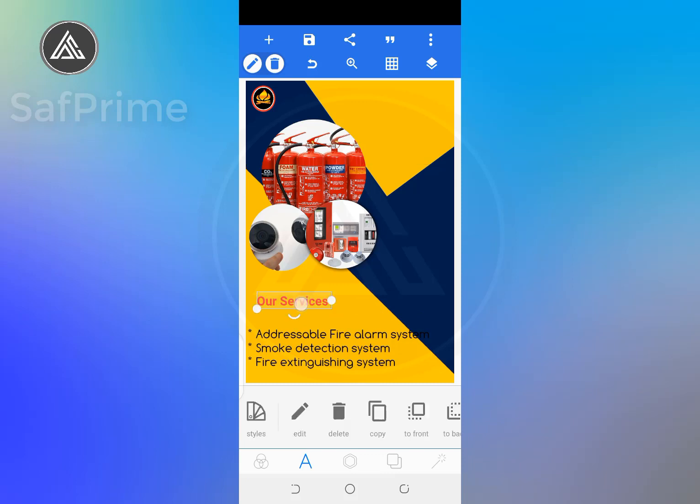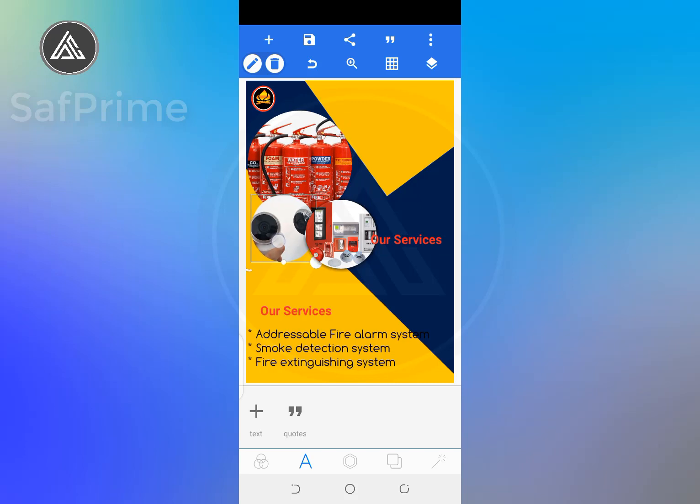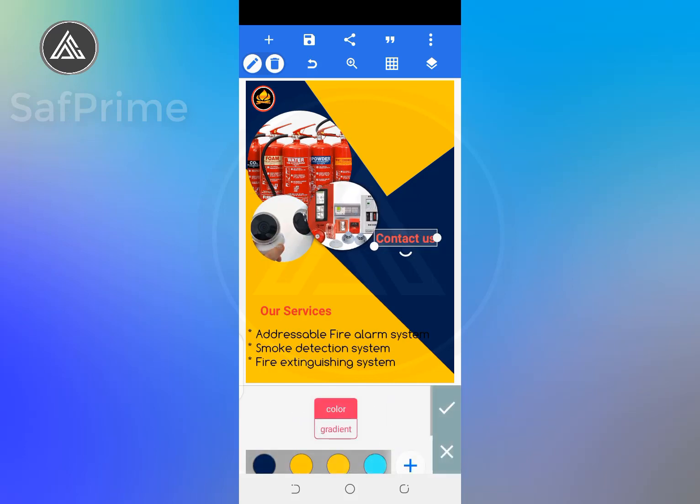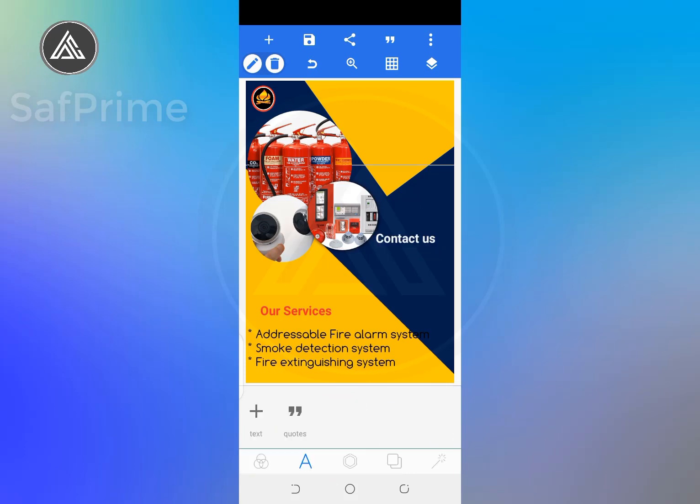What is left is their contact and location. So that one will come here. Let me copy this. So you see, it's pretty easy. So just take your time, go over it. Let's change this to white because white will be better. So you put the contact details there. Now the last thing is, let's add the name of the organization. So I will copy this one again.